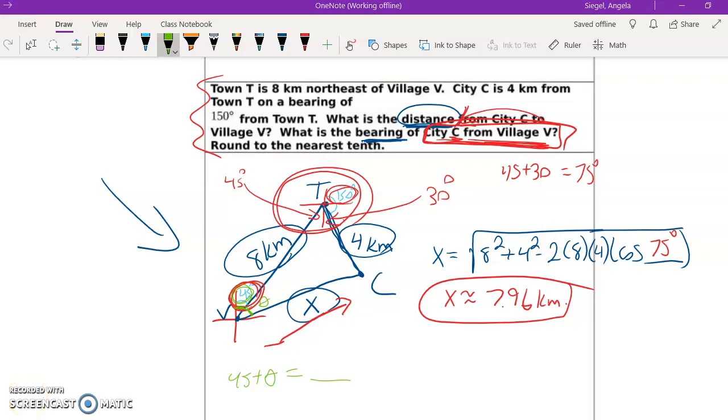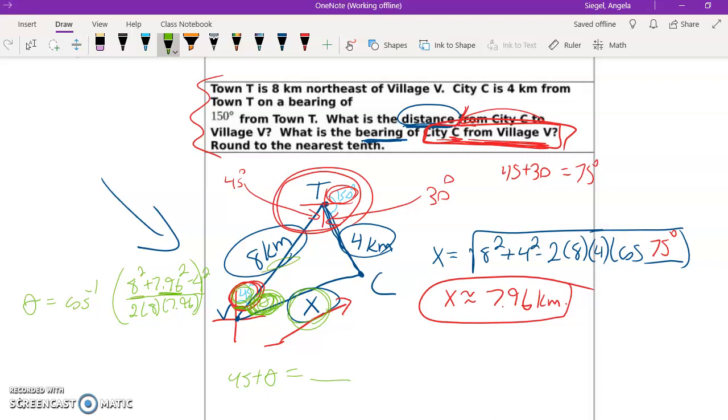So this is a little bit of a problem because we don't know what this is. So we are going to have to use a different part of the law of cosines to figure out this angle. So if you'll recall, I'll come over here and do it. This formula. So go back there in your notes and kind of fill that in. So I'm going to go ahead and write this all out. Okay, so remember, this is how we're going to set it up. And we found this, that's 7.96.